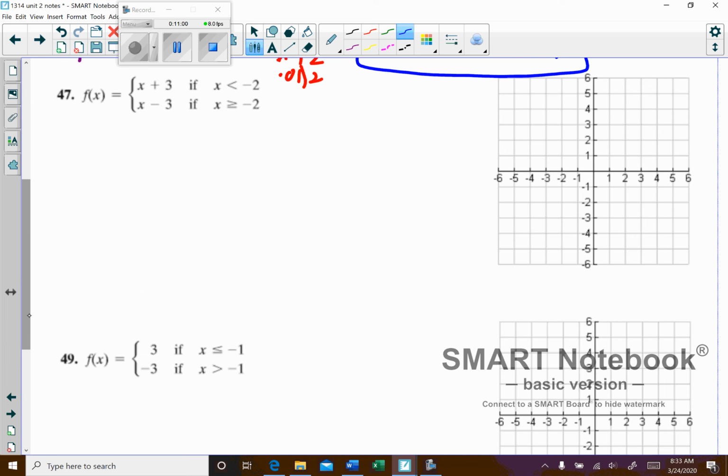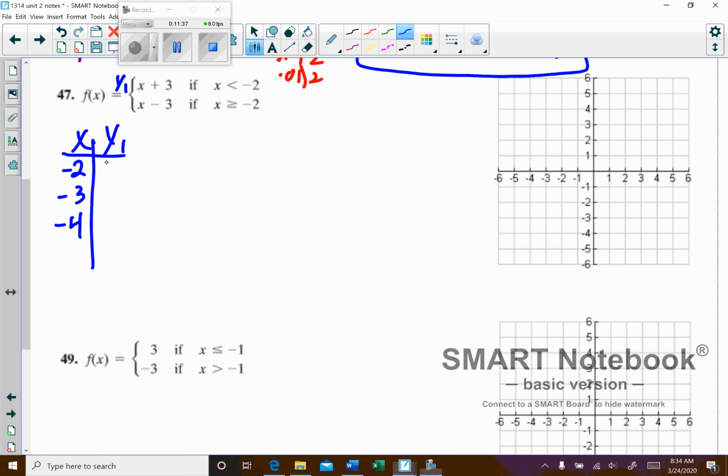Okay, so on the second one, once again, if we want to keep track of this, we can label these. So let's see, that'll be my y1. So y1 is going to be x plus 3 if x is less than negative 2. So we'll go ahead and make a table. Even though negative 2 is not included, I'm going to go ahead and put it right here, negative 2, and then some other values that are less than negative 2, like negative 3, negative 4, and so on. So I'm going to plug it in here and add 3 to it.